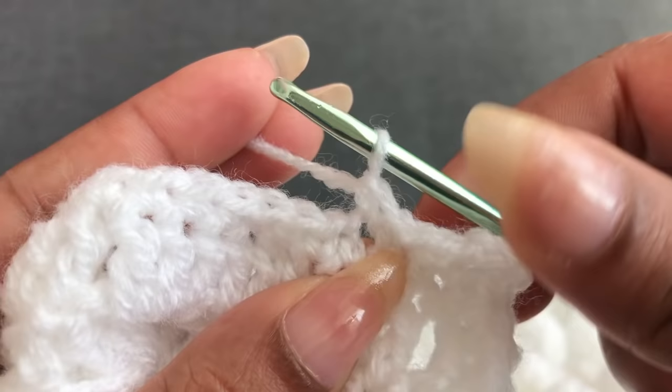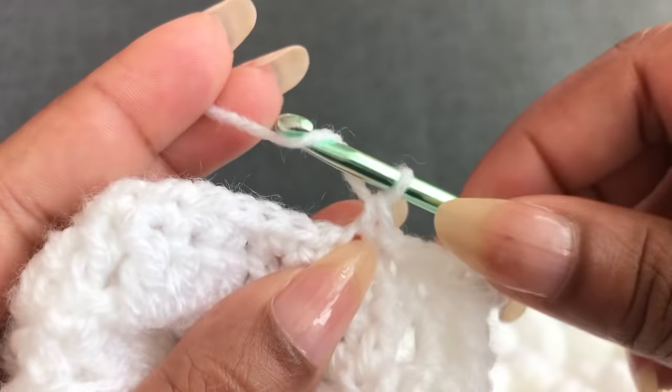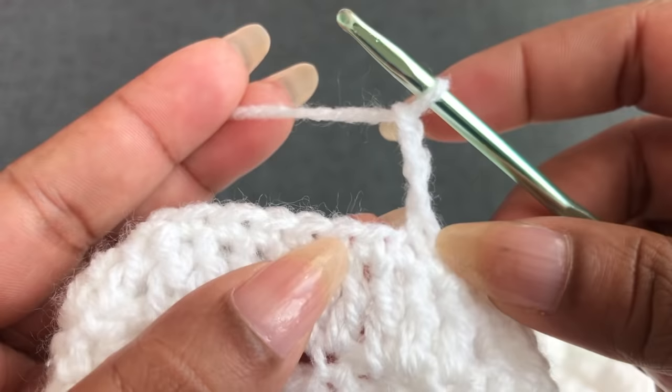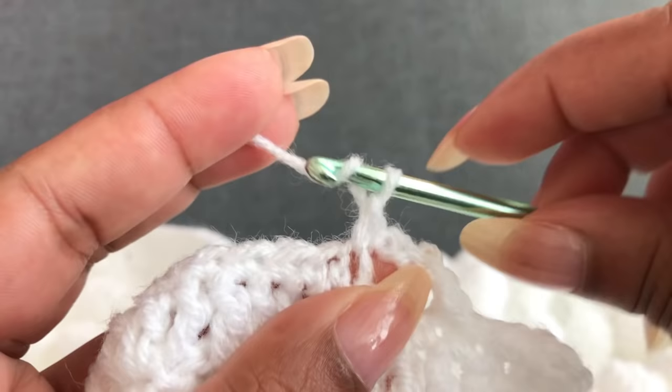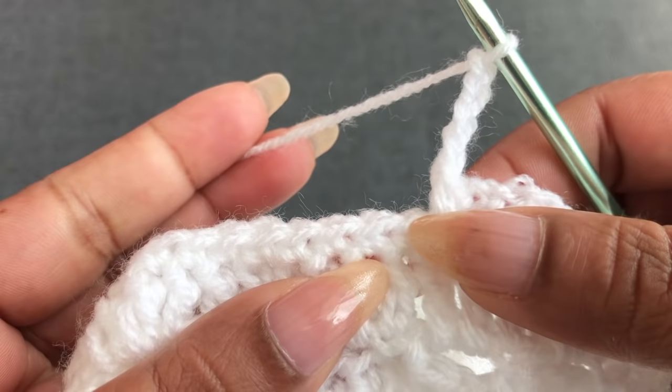If you're going to use the ribbon around this blanket, you have to make chain 3. Or otherwise, you have to make the chain 4. Now I have a chain 4. Skip next 2 single crochet into the third single crochet, 1 single crochet. Again, chain 4. Skip 2 single crochet into the third single crochet.